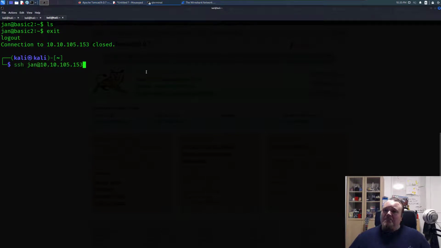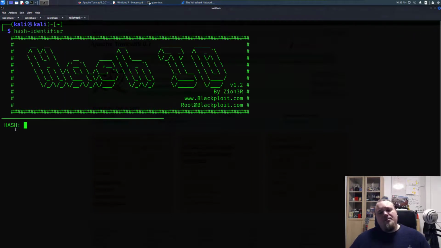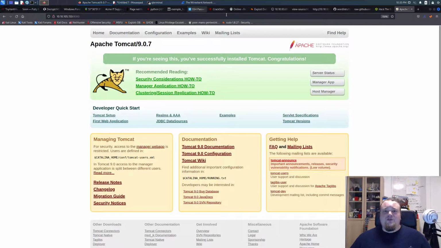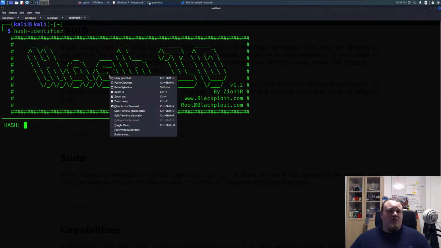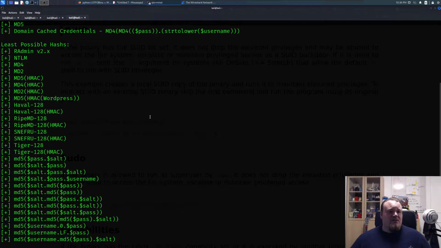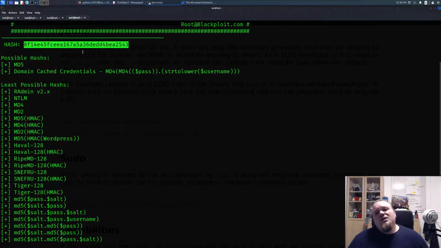So that is really one thing you should note yourself: to SSH, type the username, @ and the IP address. Okay, so some things I would like you to think about, and this is for the future, of course, is you really need to understand hashes. There are different kinds of hashes you can find on these hacking challenges. There's a program called hash-identifier you can call, and then you can paste in a hash. So let's go ahead and find some hash we can just try out. I'm going to take something from CrackStation right here. This is a hash. Just take it and go back, put it in, and it's going to tell you that the most likely possible hash is an MD5. Now I know this is an MD5 hash, so it doesn't really do much.